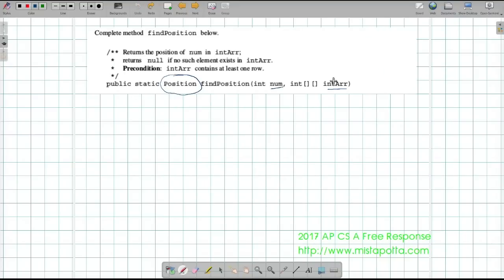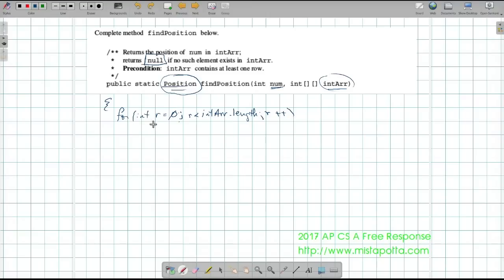So what I need to do is go through this array, row by row, column by column, searching for num. And if I find it, then I want to create a position object. If I don't find it, if it's not in my array, then I'm going to return a null. So I'm going to have to go through this row by row. So I'm going to say for int r gets 0, r is less than int r dot length, r plus plus.